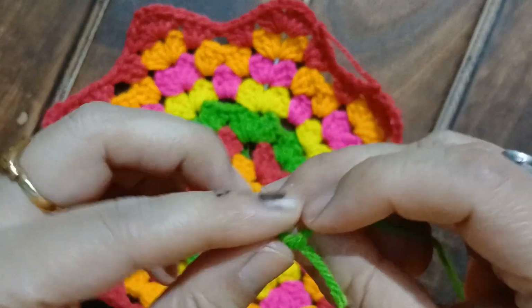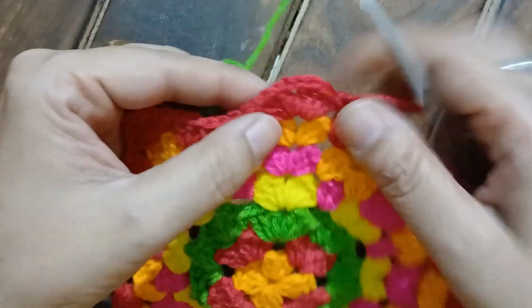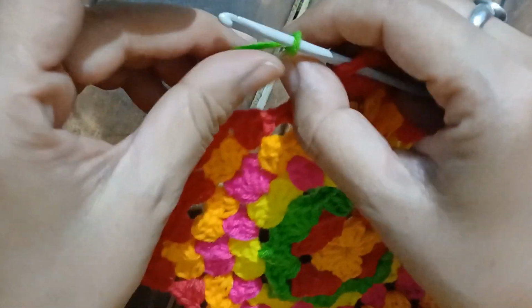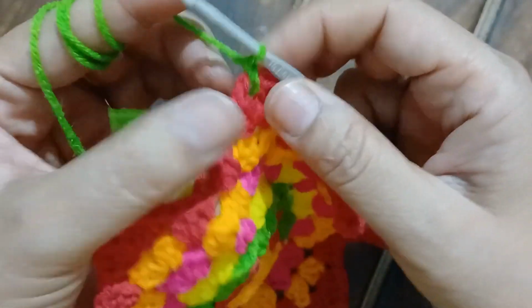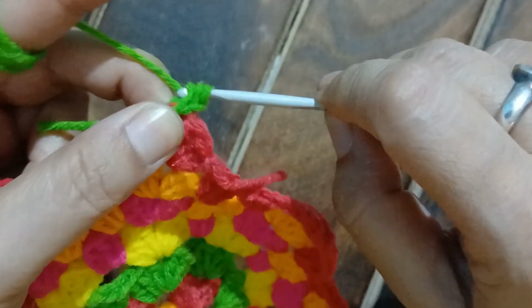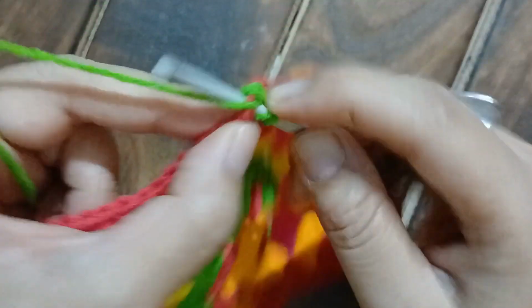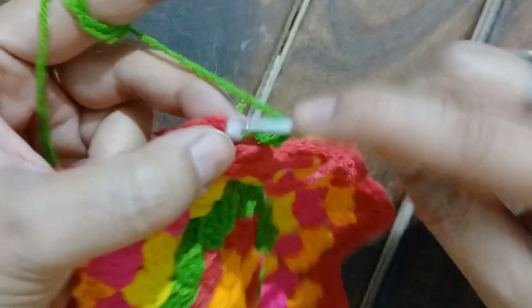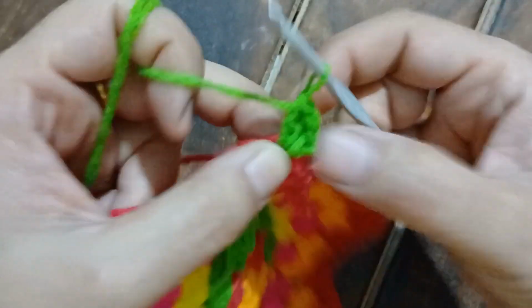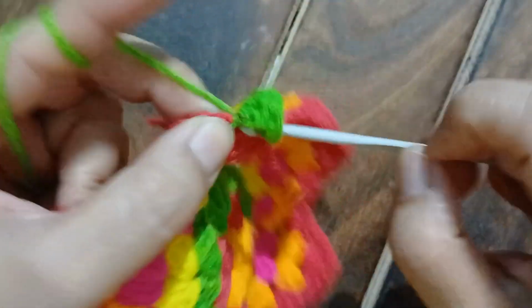I am going to introduce my green yarn. So with the slip knot I am again ready, and we have to start off from any of the pointed ends or the chain 2 space. I chain 1, which will not be counted as any stitch, and now again we need to work 3 double crochet, chain 2, 3 double crochet as the first double crochet, followed by the second double crochet and the third double crochet. Once that is done, let us chain 2 and work another set of 3 double crochet in the same chain 2 space.